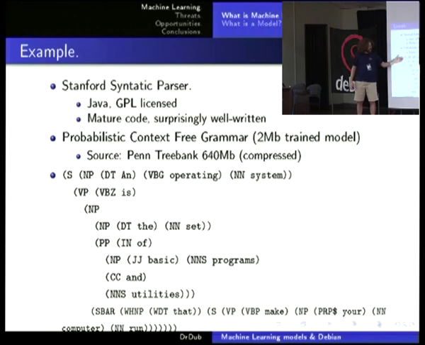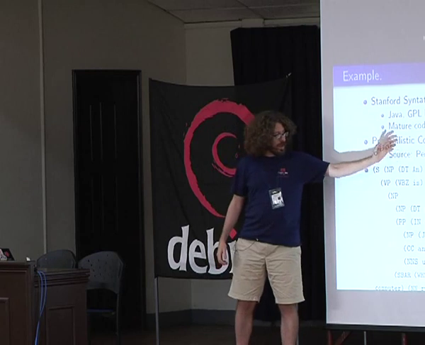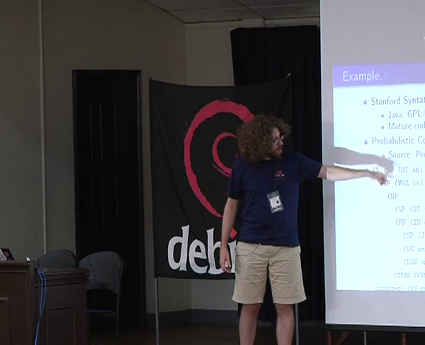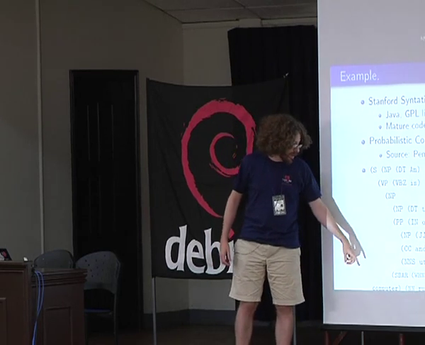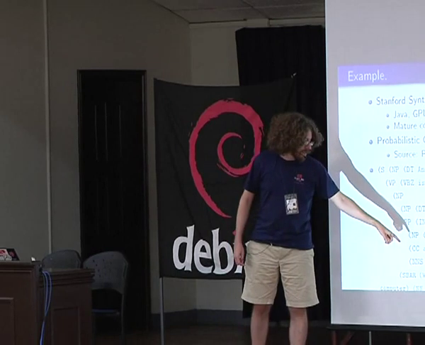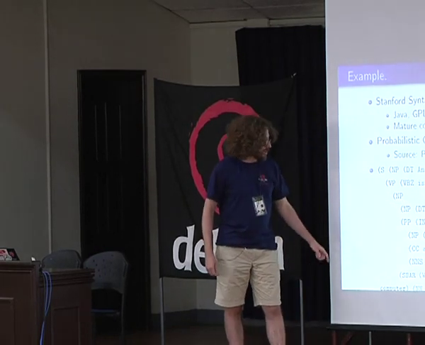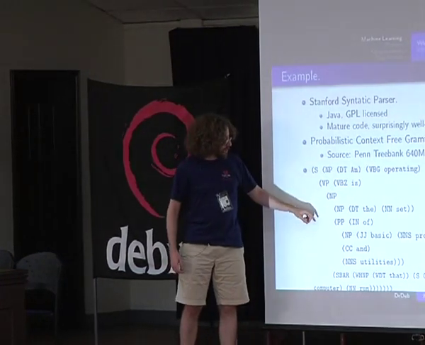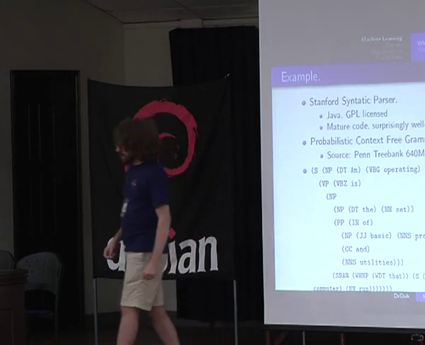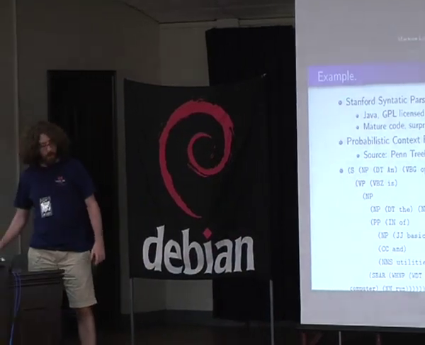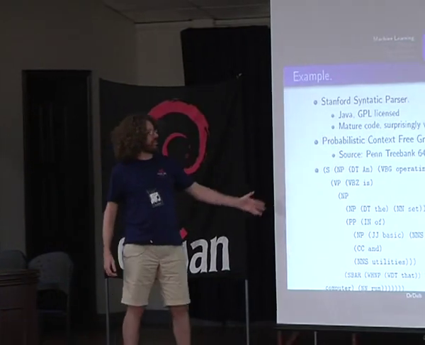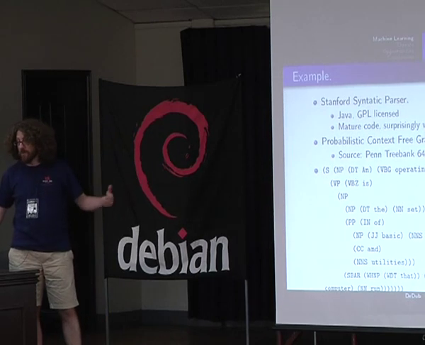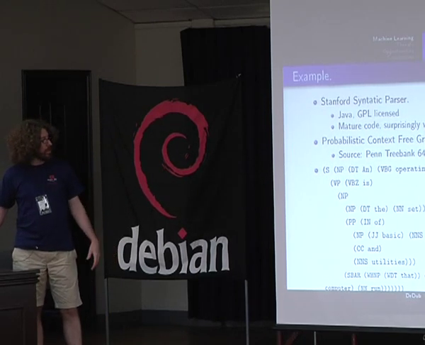And this is what the output of the parser looks like. We take a completely random sentence, not coming from the Debian website at any point in time: an operating system is a set of basic programs and utilities that make your computer run. And here you have the sentence, and this is the subject and the object, etc. Clearly, in general, a syntactic parser is just a part of a larger system, for example summarization and other activities. But this is the type of software we may want to distribute in Debian.